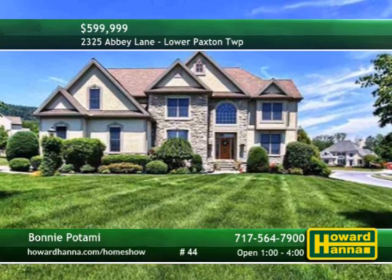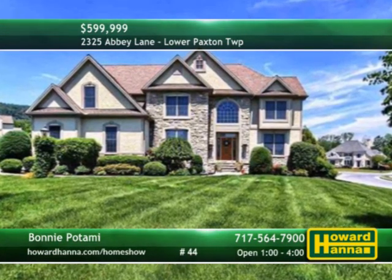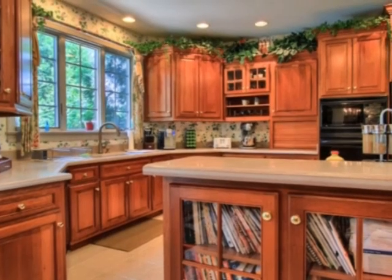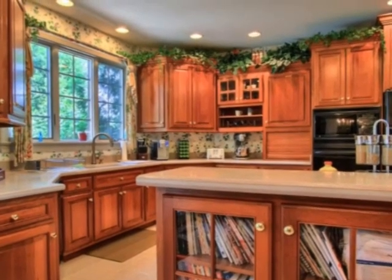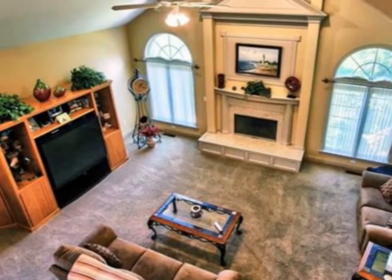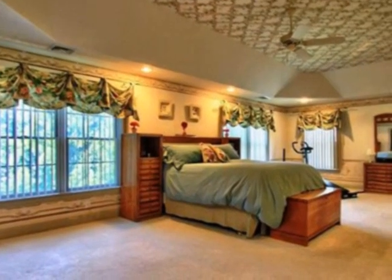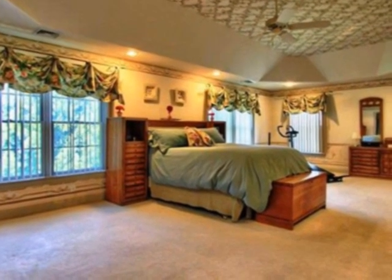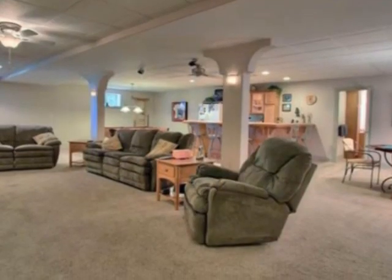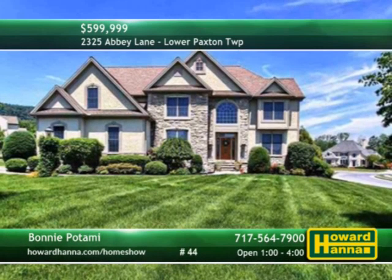Beautifully appointed by Caricato Brothers, this traditional home on a half-acre corner lot in Lower Paxton Township includes four bedrooms and five full baths. Decorative columns frame the transition into the formal dining room, topped by a tray ceiling with indirect lighting. Maple cabinets support Corian countertops in the gourmet kitchen, which also employs a breakfast bar and pull-out garbage and recycling bins. A cathedral ceiling towers above the two-story great room, while a pair of arched windows flanks its central gas fireplace. Set off in the home's east wing, the master suite includes a ceramic-tiled bath with double bowl vanity, double shower, and large whirlpool tub. Guests will be impressed by the finished lower level thanks to a custom oak wet bar, a game room, and a full bath. Don't miss your chance to examine this home in person thanks to Bonnie Patemi.